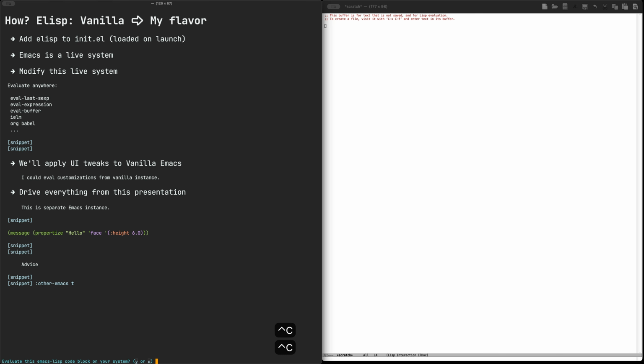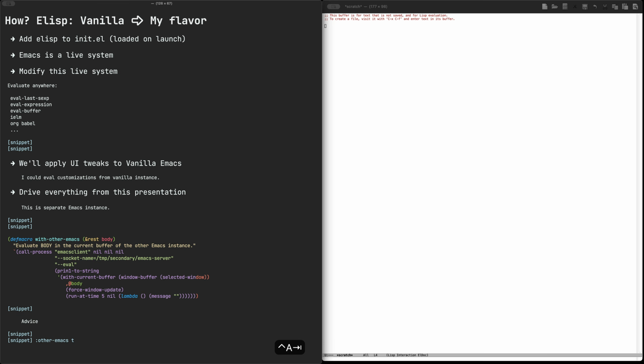Now, if I were to do that as it is now, it obviously doesn't work out of the box, because that's just not how it behaves out of the box. So we're going to have to get a little bit creative and see how we can change that.